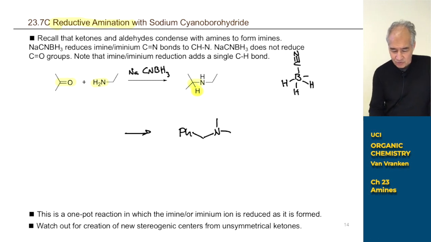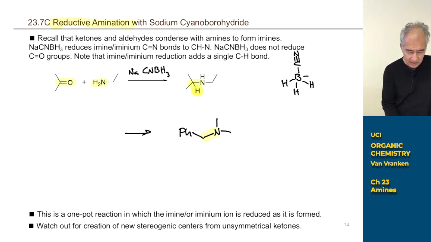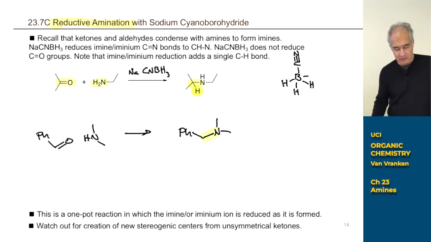Well, to me, that's just screaming reductive amination. And this is a great way to add secondary amines. Yes, you could make this through reduction of an amide, right? I hope you can see that I could have reduced an amide here, but there's also another way I could have made this from dimethylamine, right? And that's this reductive amination process. So instead of acylating the amine and then doing a lithium aluminum hydride reduction, I could simply mix that with an aldehyde and use sodium cyanoborohydride.